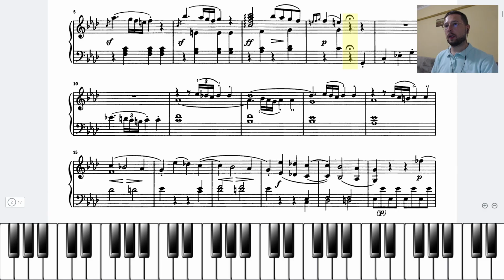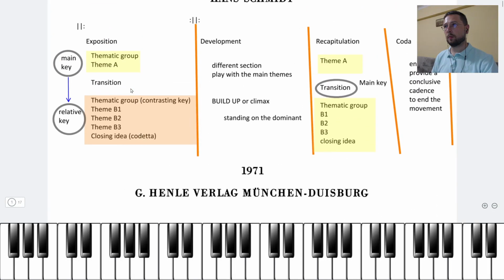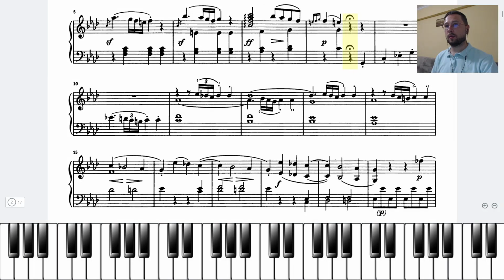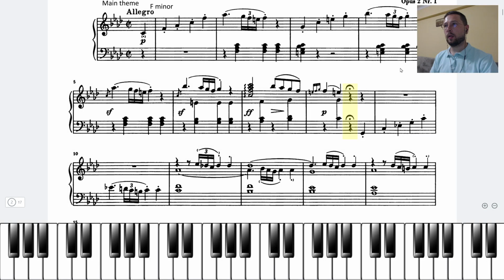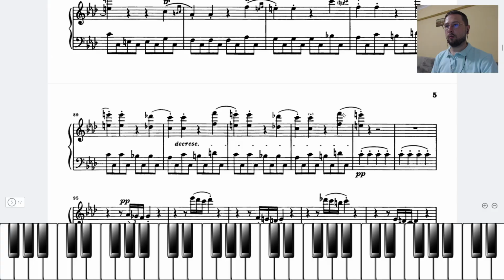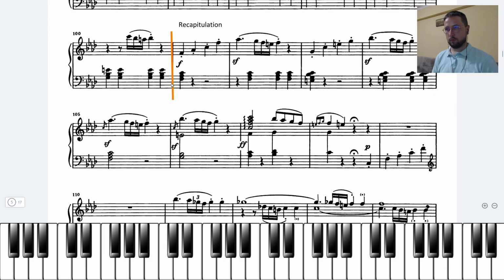So in theory, you could think, well, that's maybe the continuation of the theme. But the problem with that statement is that it's already in a different key, and as we can remember, the whole point of the transition is to modulate. So this beginning in a different key probably points to the fact that we're modulating and we're going to a different place. Now, how do we know if that's the transition or not? Well, the proper thing to do is to go to the recapitulation. So we're scrolling down, and we'll play now the recapitulation.